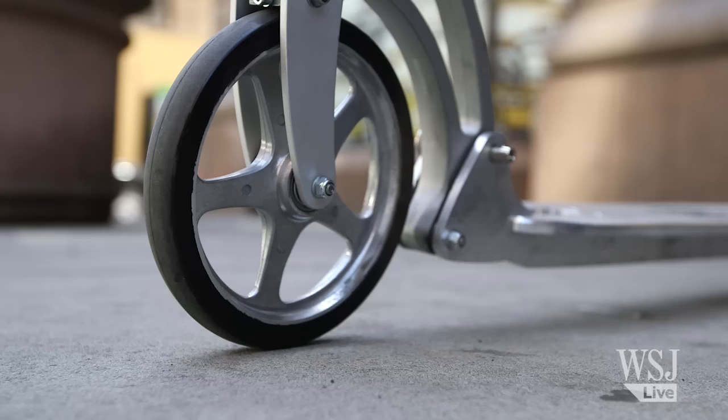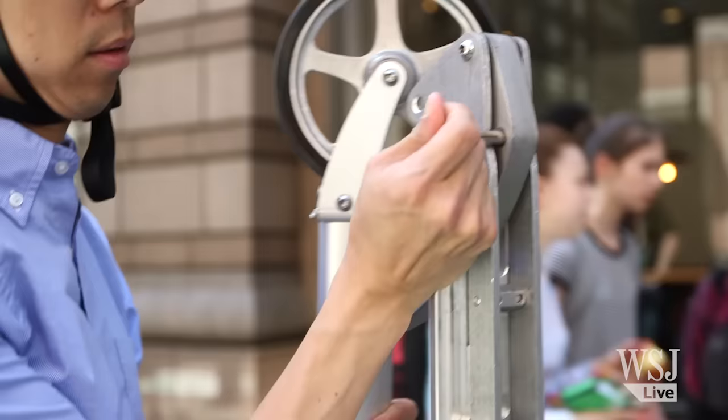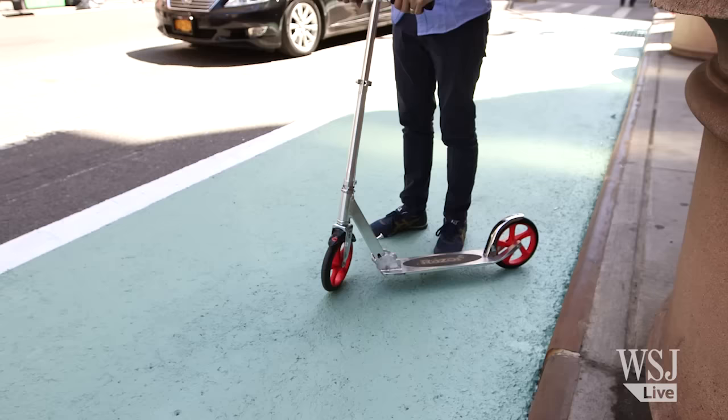Last, we have the Zooter Roma for $269. At 9.4 pounds, it's the lightest in the Zooter line. Unlike the other two, Zooters have a front wheel brake that's convenient for controlling your speed down hills. The only drawback is the locking mechanism, which isn't as fast or cool to operate as a Micro or Razer.